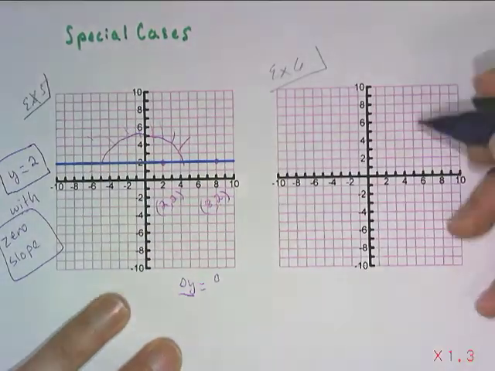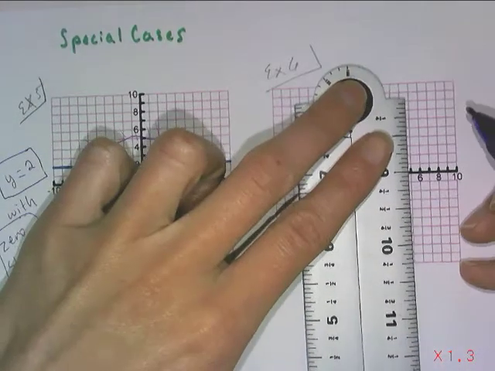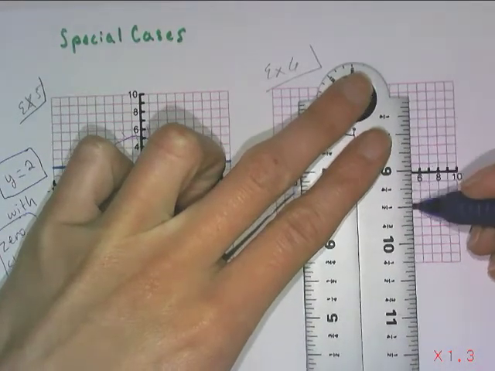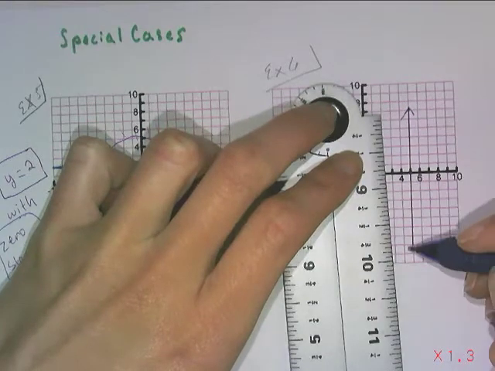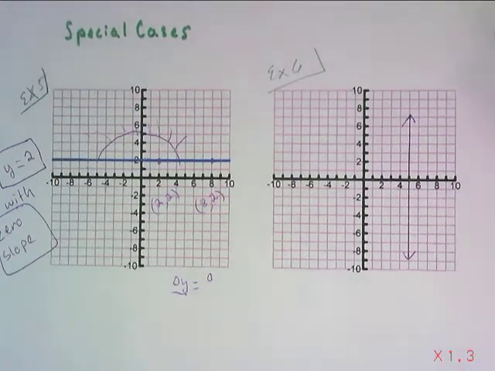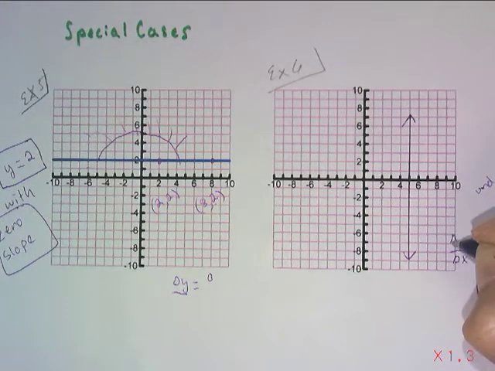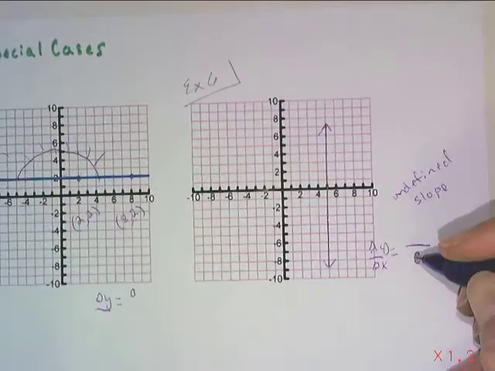Example 6, we're going to put something maybe right here. And I'm going to put in a vertical line like so. And in our slope dude analogy, he's hitting a wall. It's impossible to go over this wall, so it's undefined slope. It is impossible to divide by 0. Therefore, 0 is my denominator. And what's the denominator? Well, that's your run, your change in x. So if this happens, it is undefined.